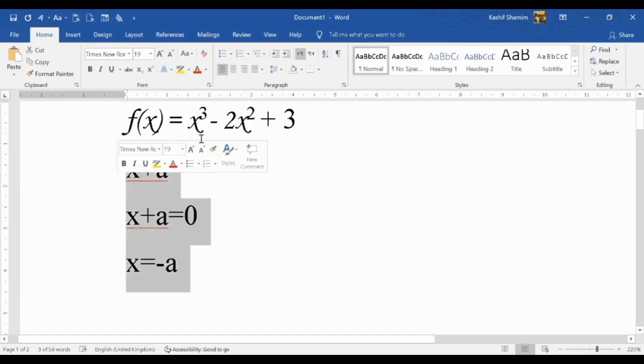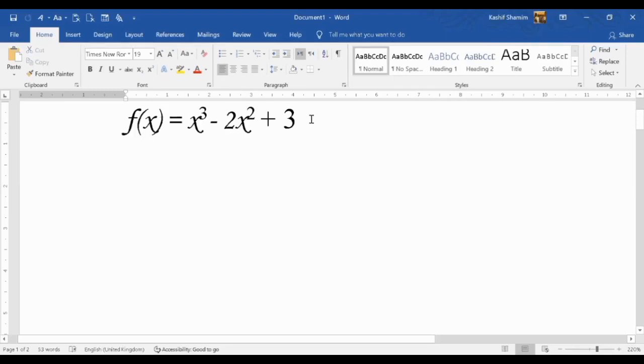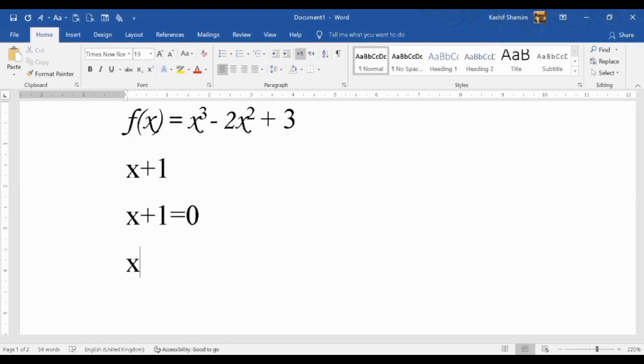So what if we want to find out the factor of this expression? We're going to do it by the trial and error method. We're going to start with 1, then negative 1, 2, negative 2, 3, negative 3. In your exams, it will not go further than that. So through the trial and error method, if I say that my factor is x plus 1, what does my x become when I equate x plus 1 to 0? My factor becomes x as negative 1.